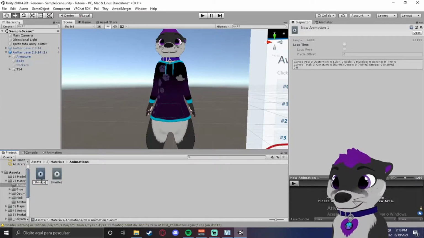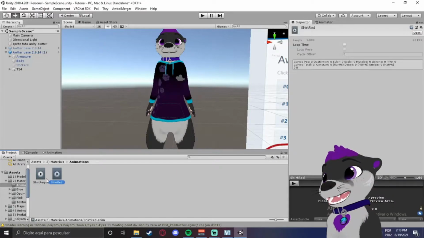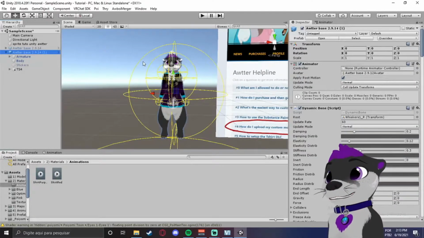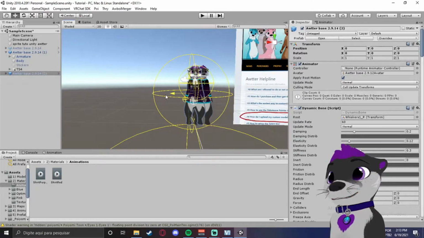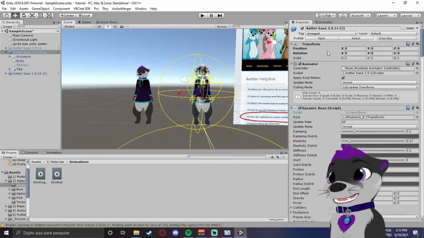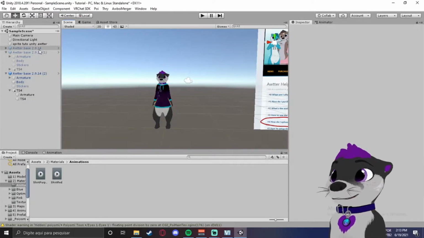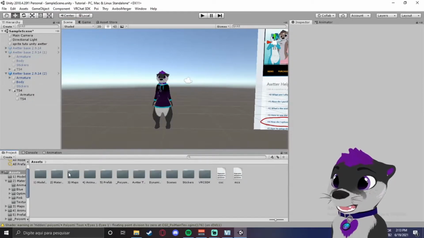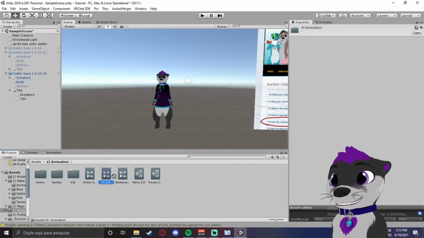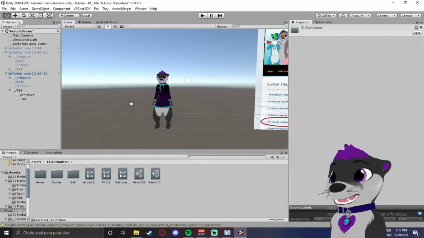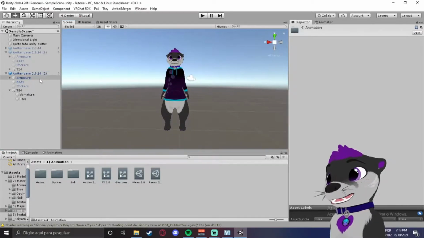Now that I have both animations, when I go over here and duplicate our avatars, right? Disable this one. The duplication is just for safety measures, so nothing breaks. You want to go over. Right now we're using the other avatar, so you're gonna get your FX 2.0, that is the controller, and throw it here just so you know what is happening behind the scenes.